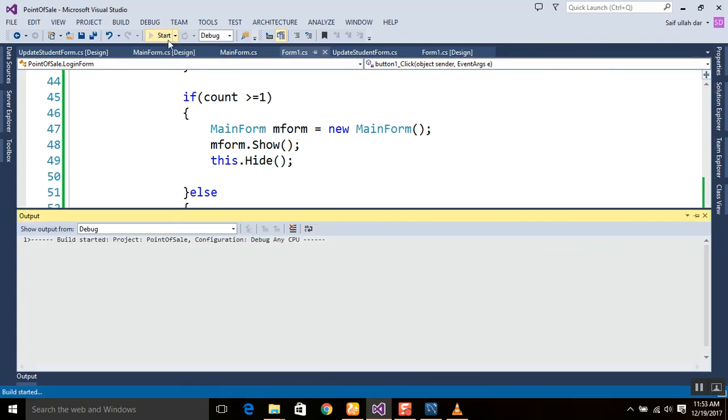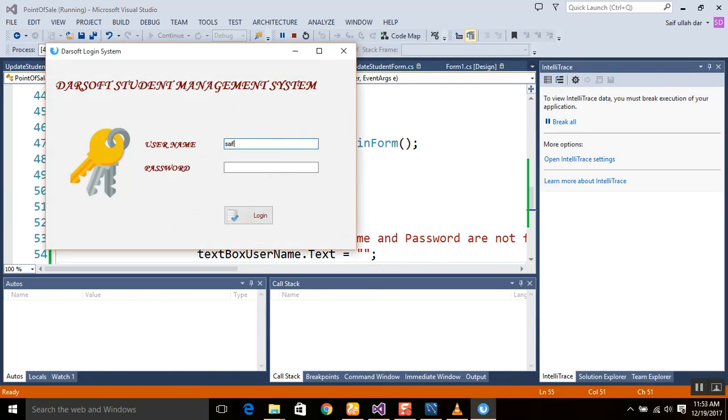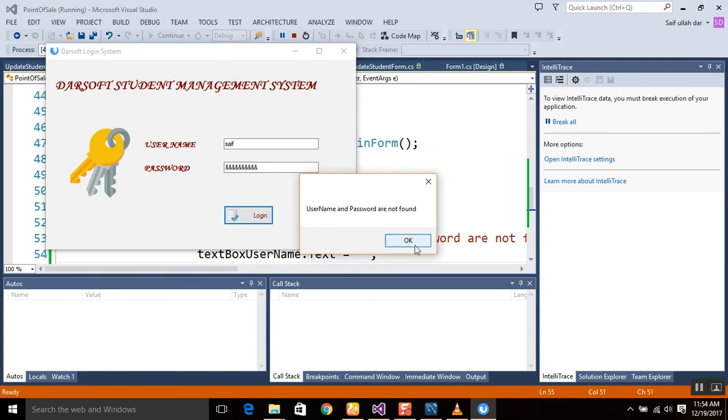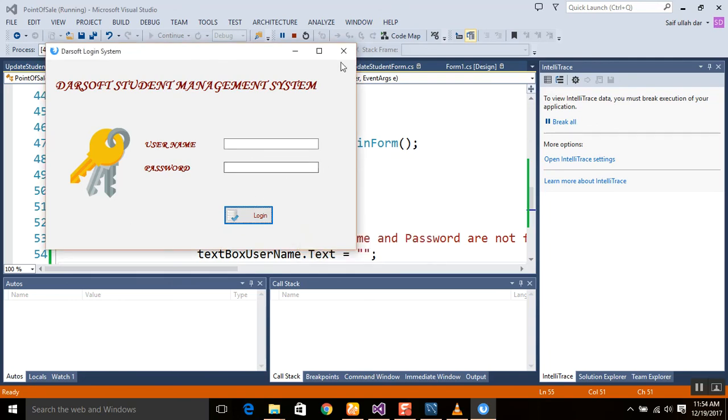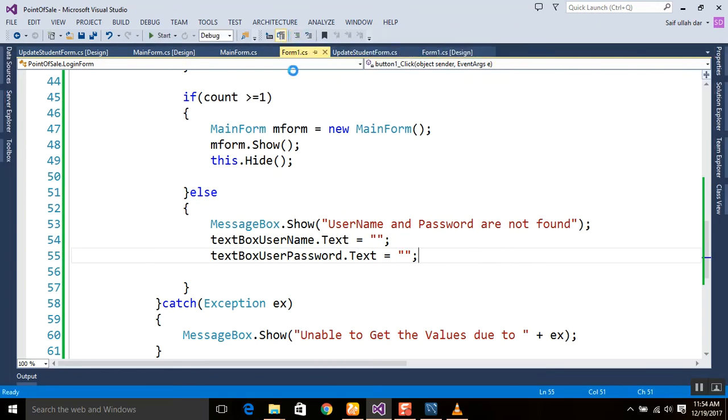So just click on it, and now once again, if we have the wrong values, then what will happen? Save. Now you can see that the username and password are not found, and then after that when we click OK, the text box will become empty.